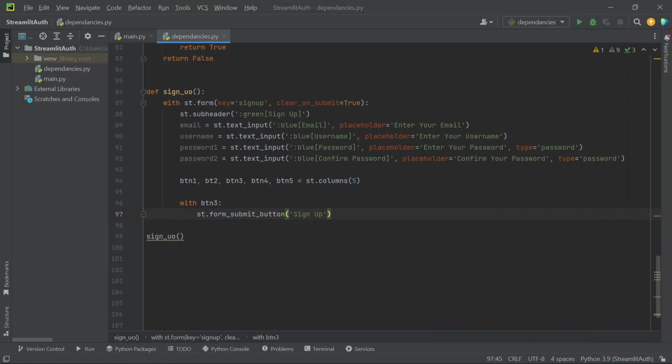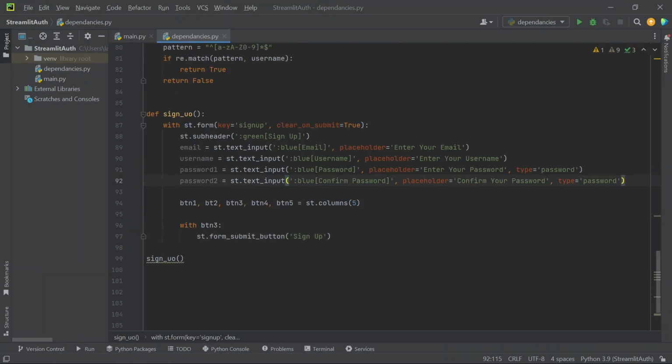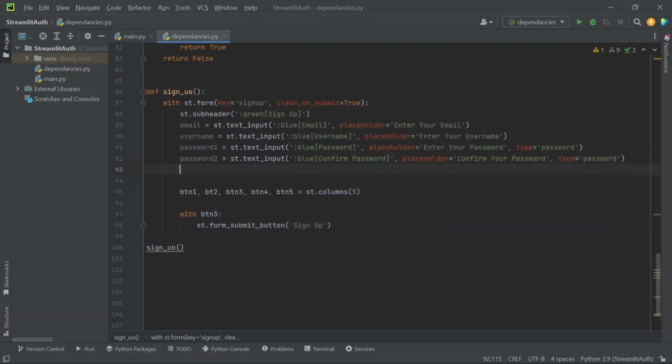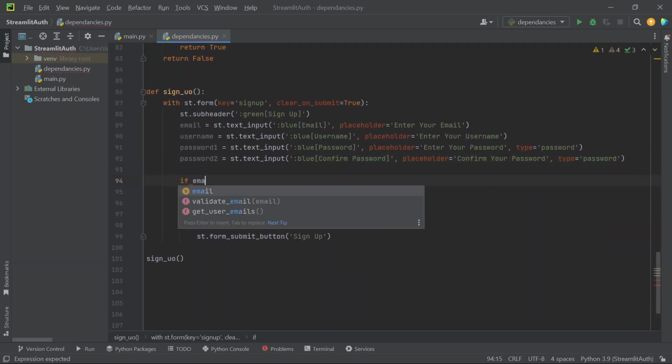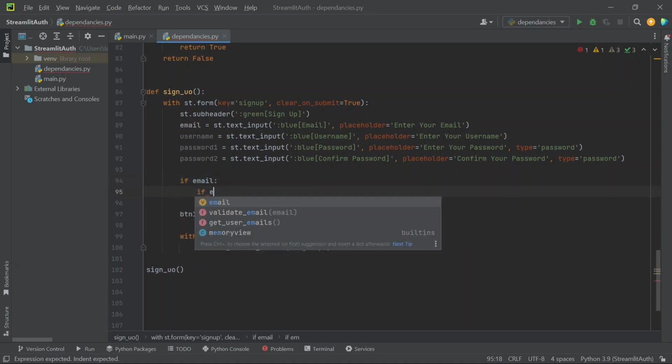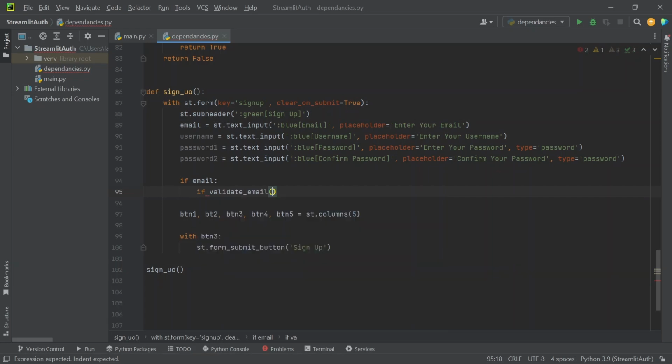So the next thing is we are going to add data into our database, and before that we need to do some cleanup. So if you have an email, if that email is valid, we pass our email here.